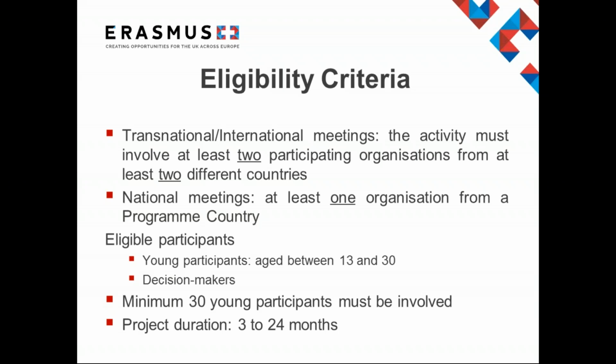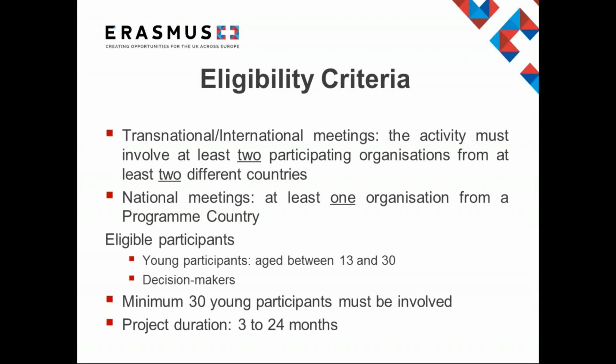So if you're bringing people together in one country without international partners, one of the people involved in that should be from the programme country. In terms of the participants themselves, as well as the decision makers, those that you'll be hoping to influence through your structured dialogues, the young participants must be aged between 13 and 30.